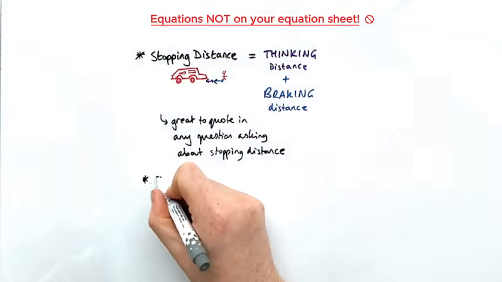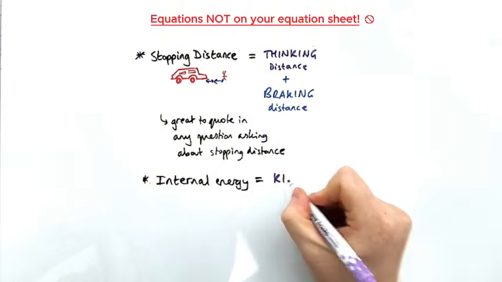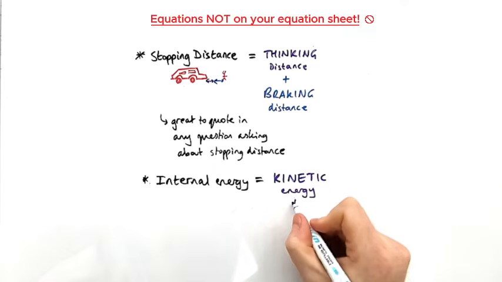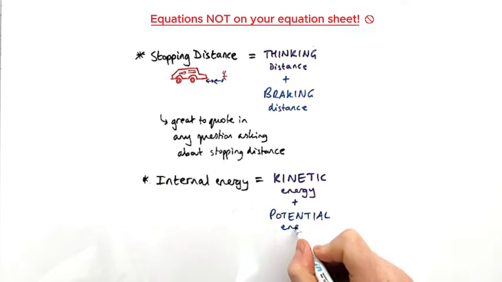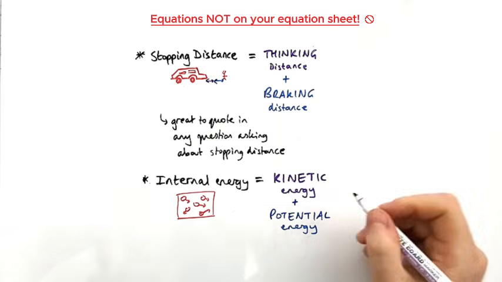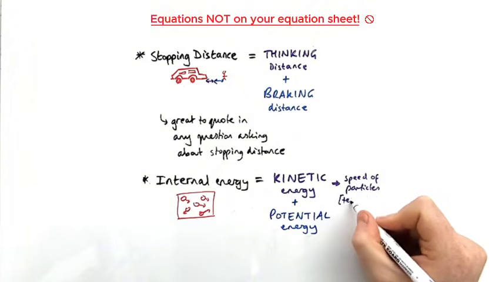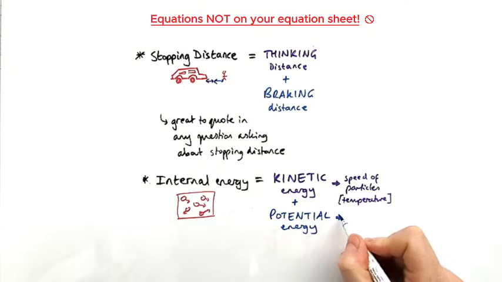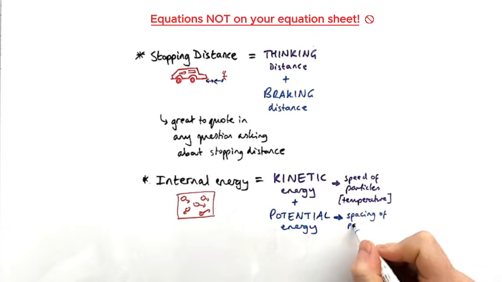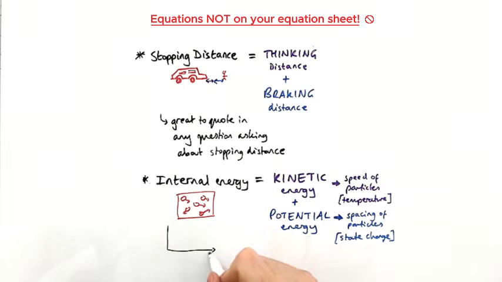The next one to look at is in the states of matter topic, which is something called internal energy. So internal energy relates to particles and it's made up of the particles' kinetic energy and their potential energy. So particles in a gas or a liquid or a solid are moving around, either vibrating or moving, and the kinetic energy is the speed of those particles and relates to their temperature. The higher the temperature, the higher the speed. A substance's potential energy is related to the spacing of those particles. If there is a state change, like melting or evaporating, the spacing is increasing, and that means there's an increase in potential energy.